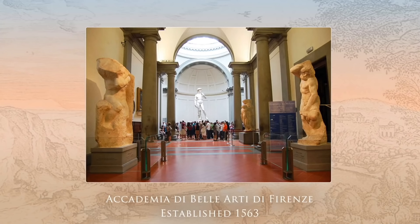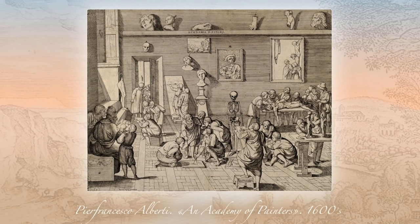Anyway, I don't want to get too crazy with these associations, but literally right behind the photography point that you're looking at, the academy is that San Marco monastery. If you ever come to Florence and see, I have a shot of the David with other masterpieces by Michelangelo on the sides, his later, as they call them, unfinished works. It's questionable if it's unfinished or intentional. And there are a couple of shots of what the workshops looked like. We're not going to go deep into it, but basically this 16th century engraving shows a workshop or academy setting of them studying anatomy, casts, sculpture, figure drawing, and so on.